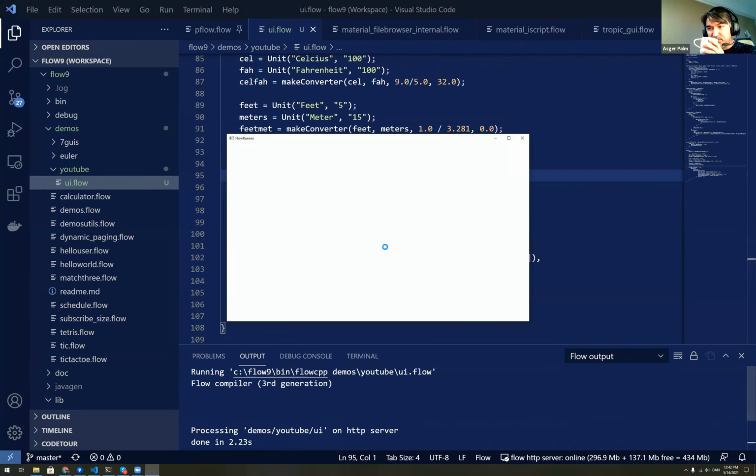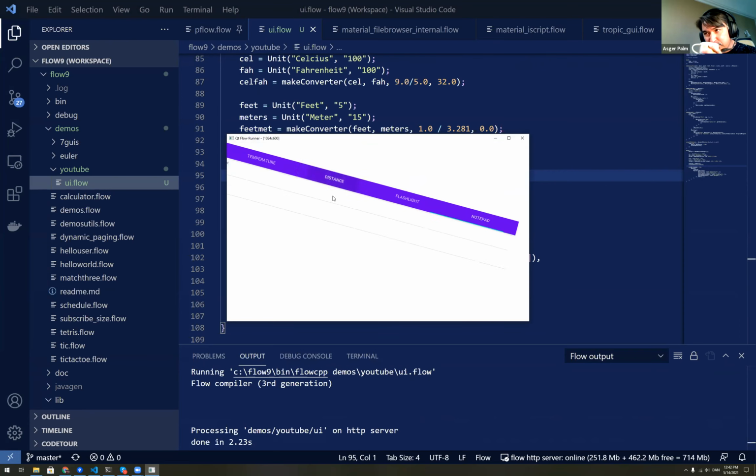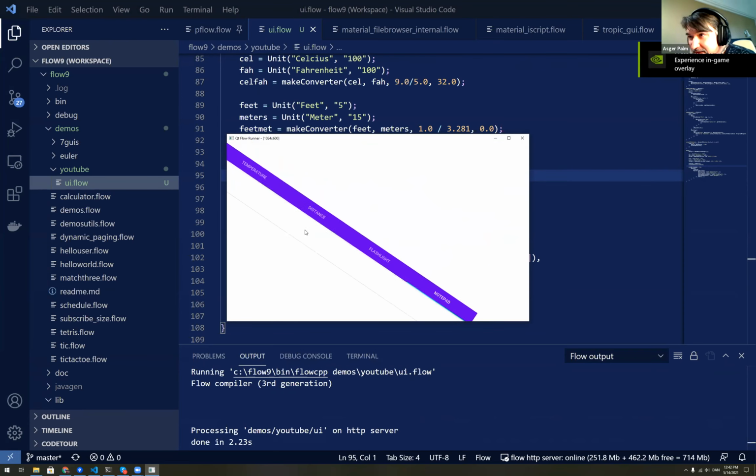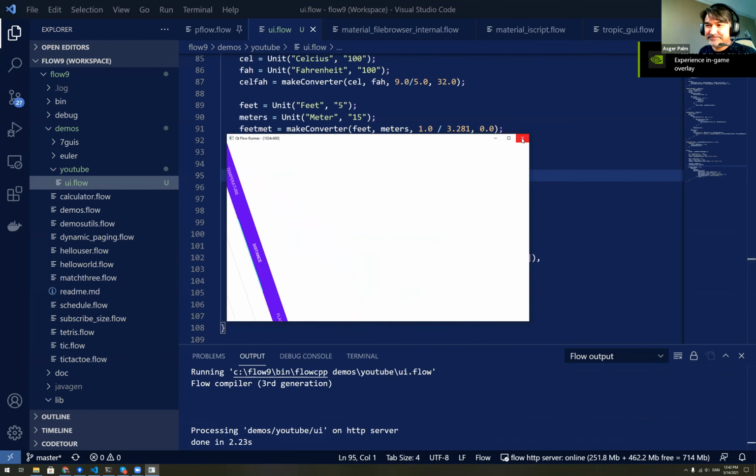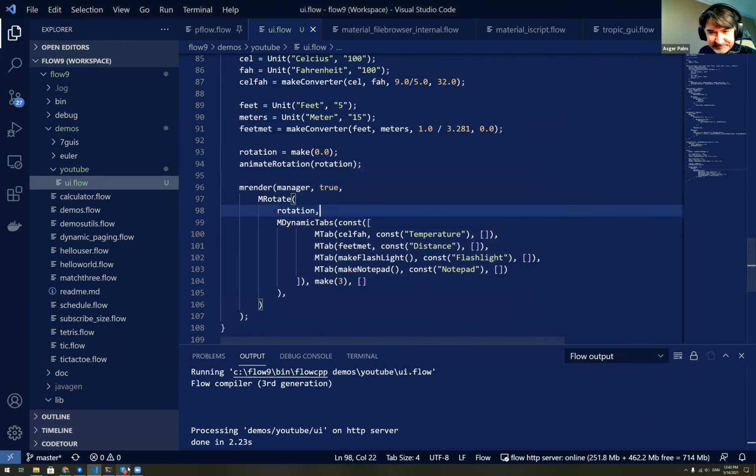Let's see if we can then operate it. Oh my God, let's see. Yeah, it does work. If I'm quick, I can still operate it. There you go. A little bit of fun.